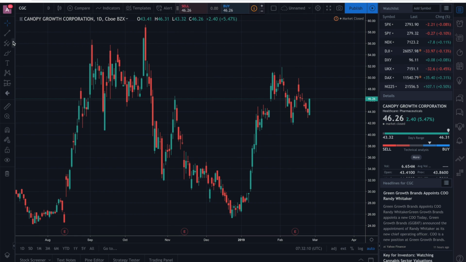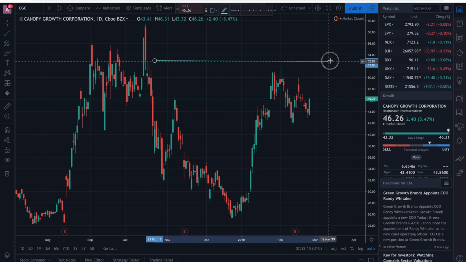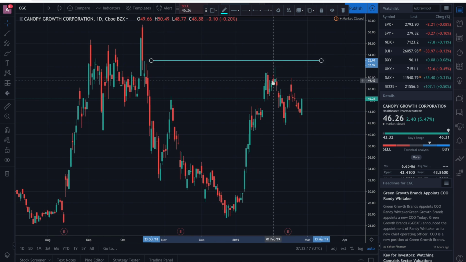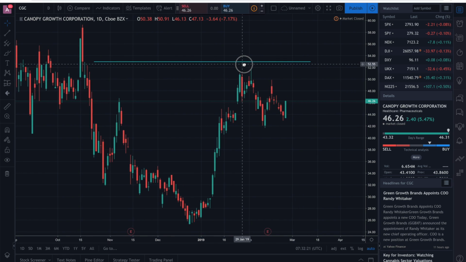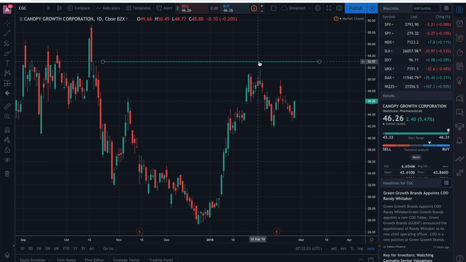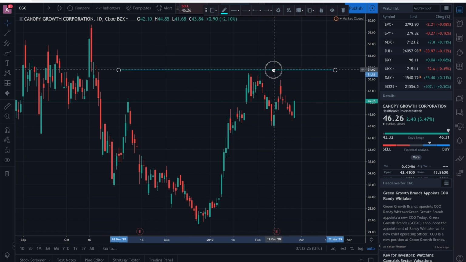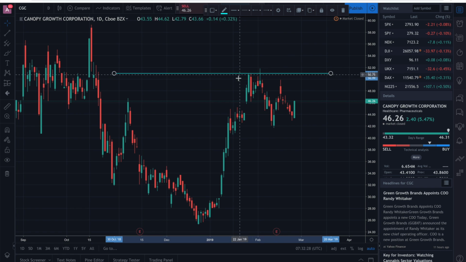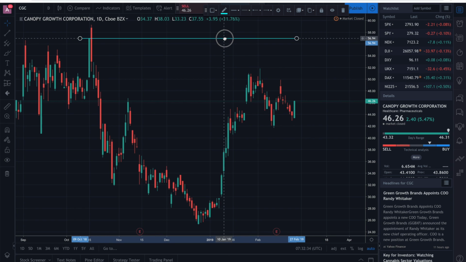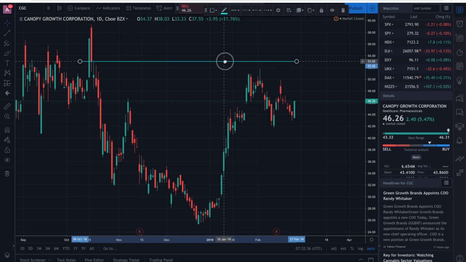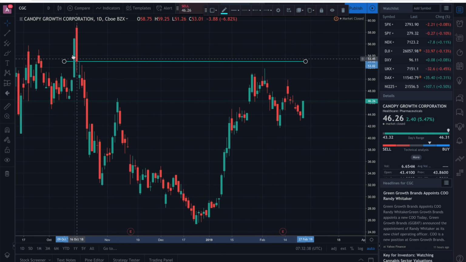The very next level would come by drawing another line. So let's go ahead and draw another line. Let's call this a resistance line. This is where we want to put our next resistance level. The next resistance level is going to be formed right where the previous high of the stock was. So previous to this very point right over here, where was the last high of the stock that it did not break over? This was here. The stock's last high was at this very point, right where this red candle had closed before.